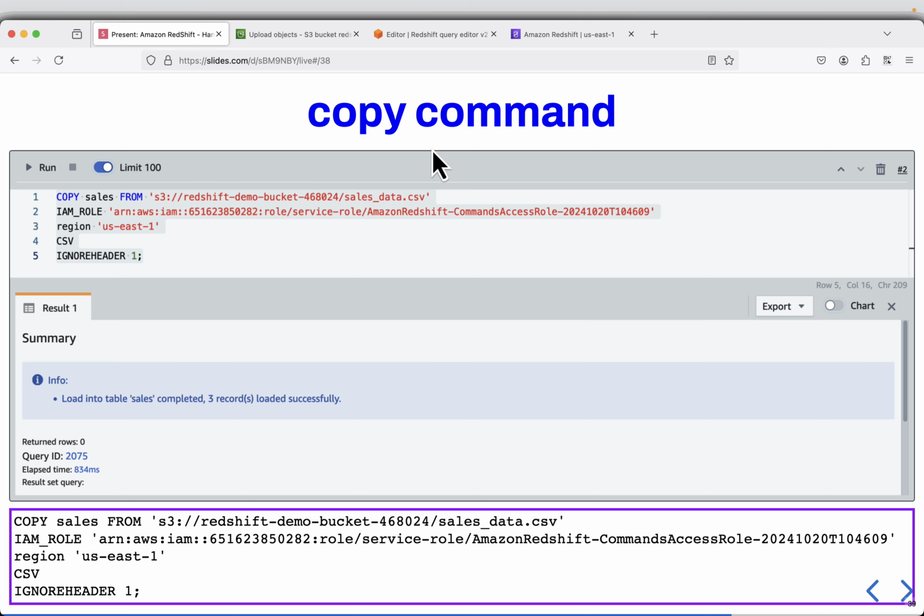Next, this is the copy command. What it is doing, this is the table name. So copy table name from the bucket. You have to give the whole path. That's why I said make sure the file name you don't change, and then the role. So we have to copy the IAM role and the region. If you are copying from some other S3 bucket in some other region, you have to mention the region, and the CSV and ignore header 1. So I'll copy the whole command.